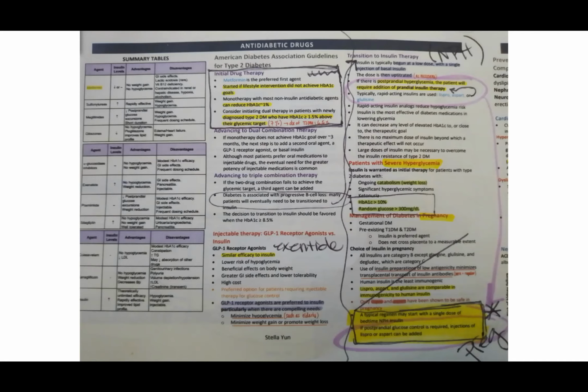So again, start off with diet and exercise. If you can't maintain HbA1c, add metformin monotherapy. If you still can't maintain HbA1c, then you can add exenatide, the GLP-1 agonist. If you still can't, you can add another one. So that's the basis of maintenance therapy. And if there's any of you out there with diabetes, you could probably teach this way better than I can.